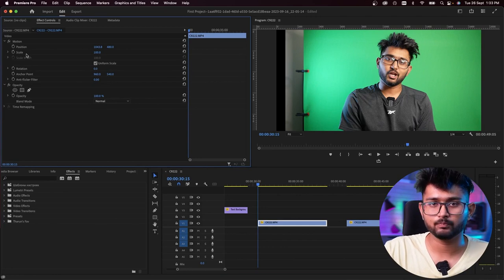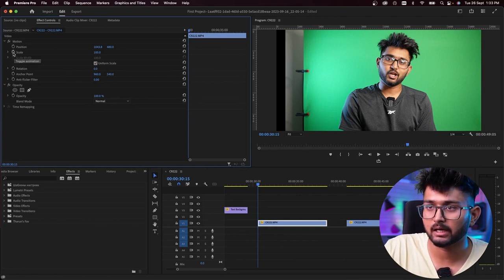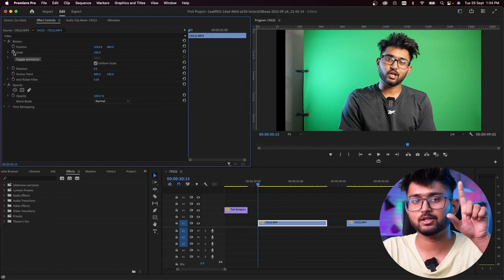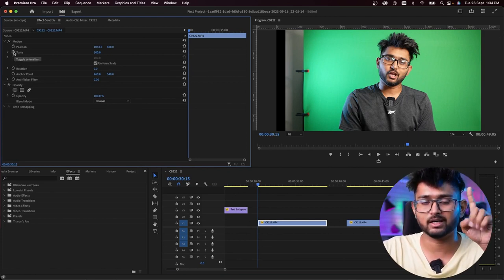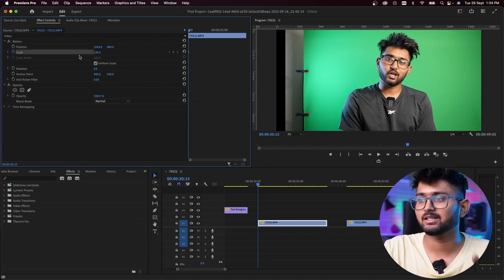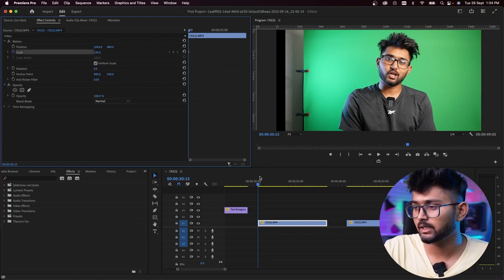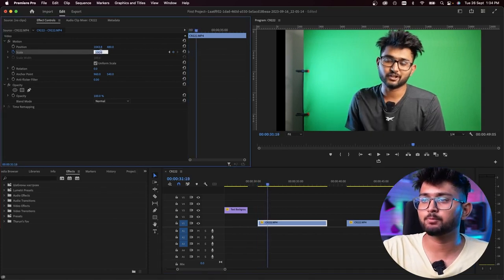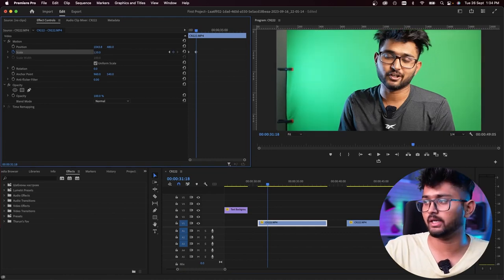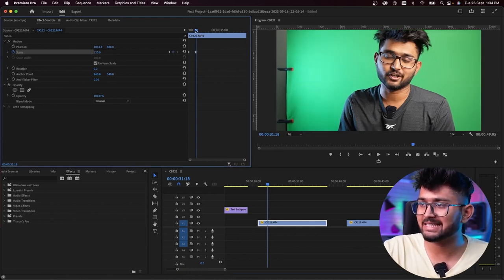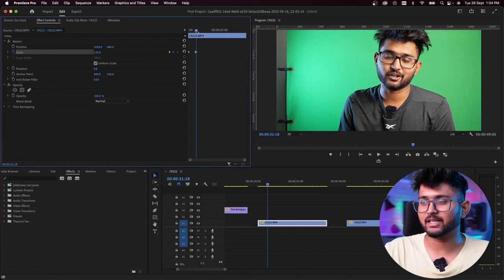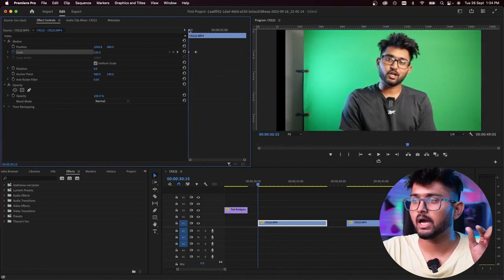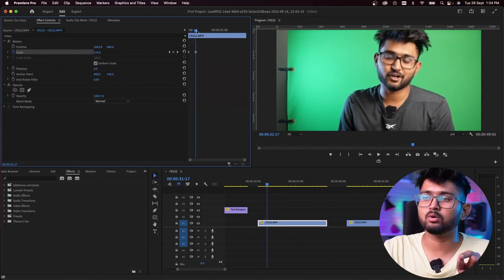So what I'll actually do is I'll click on scale. I came to the first frame, I clicked on scale, I'll turn on that stopwatch option. So here we have a first keyframe, right? So now let's go a couple of frames into it. At this point of time, maybe I'll just put 120. So what did I exactly do here? I came to the first frame, the size was 100%. I moved on a couple of frames and now the size is 120.